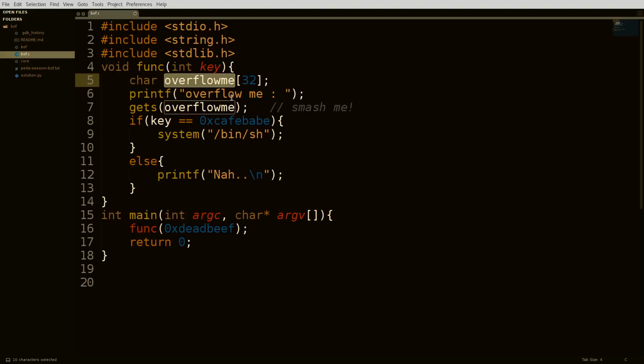So what we need to do is find where the character array starts and how much space there is between the start of the character array and the start of our integer, so we know how much we need to overflow in order to start overwriting what we want to overwrite. So let's do that real quick.